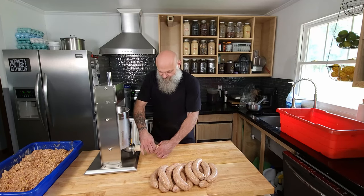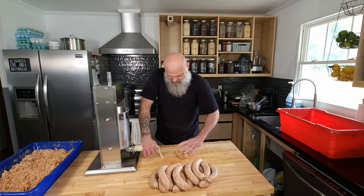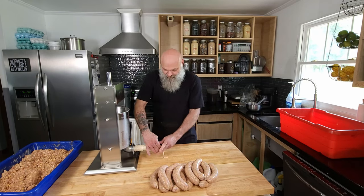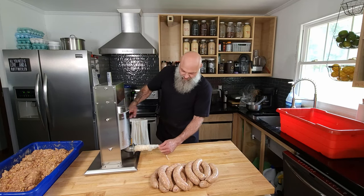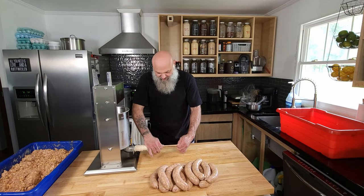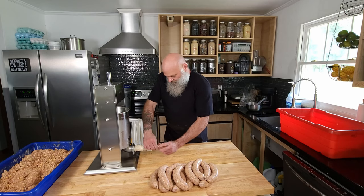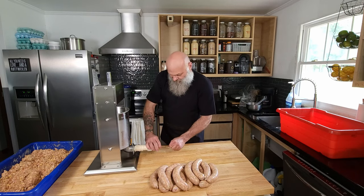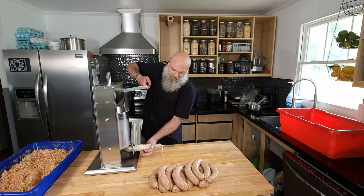Takes some practice. I'm by no means a pro at it. Pull off a little more casing. Make sure your stuffing is out at the end. Tie another knot. Start off again.